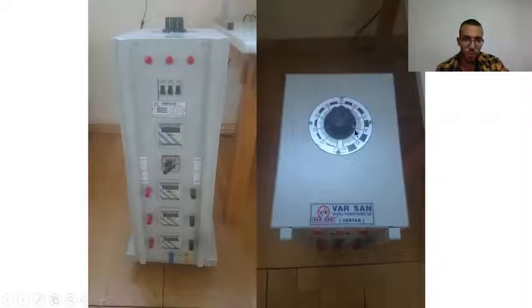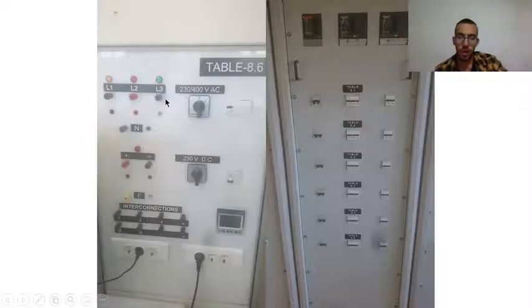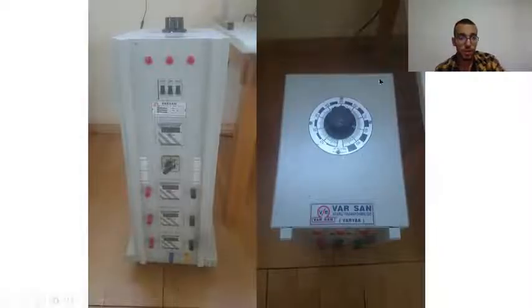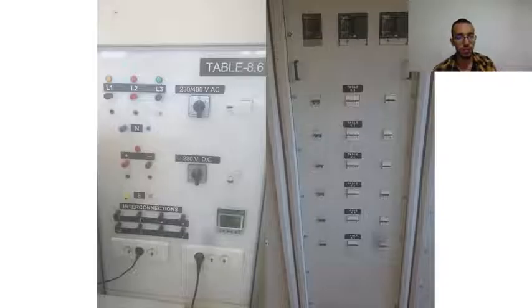Firstly, switching these parts off. This switch, for example, if it's on, you turn that switch off. If these switches are on, you turn these switches off. These are all, by the way, next to your table. This is a variac, a variable autotransformer, and there we have some switches, like I've shown here, and we first need to make sure that they're off. There are so many switches, and turning them off would be enough for us.